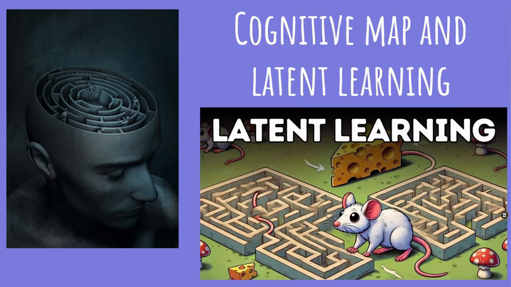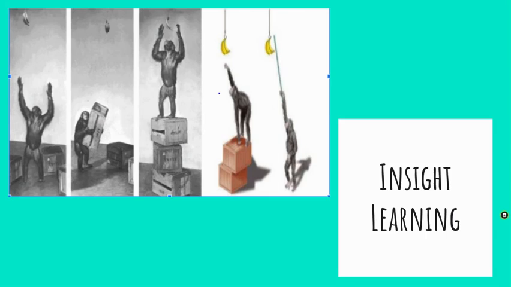You created a cognitive map without your conscious awareness of it, without being given a reward for it, without having any associations to do it. And therefore, when you were in a position where the reward was being able to get home, all of a sudden you were able to show your learning. So this indicates that learning can happen without having a reward or consequence present, without having to have an association. We also know there's something called insight learning.